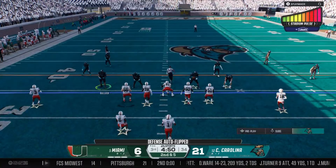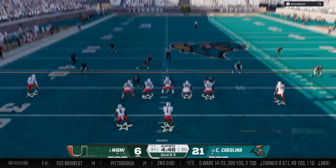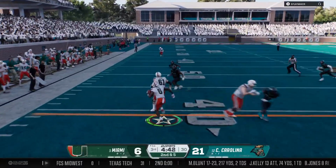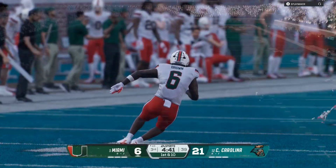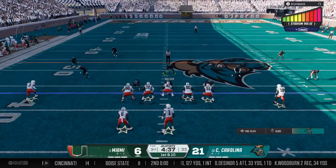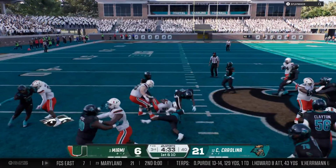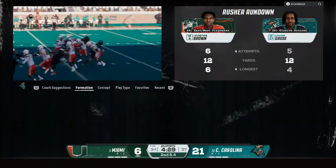You see more and more offenses in college football going to 3 receivers, and the slot receiver a lot of times can become the go-to guy. He gets mismatches against either safeties, a nickelback, or a linebacker walked out, and you can take advantage of it. The Canes will hustle to the line to run the hurry-up offense. Well, we've seen them do this in the past. A good throw, get the first, and here comes the tempo. He's tackled just short of the midfield line at the 49.